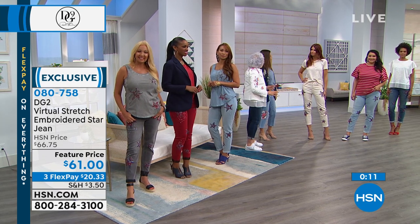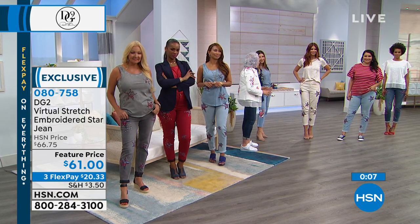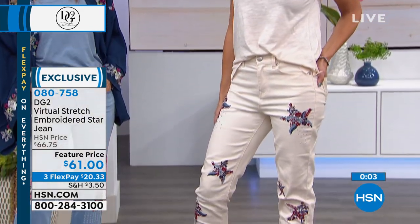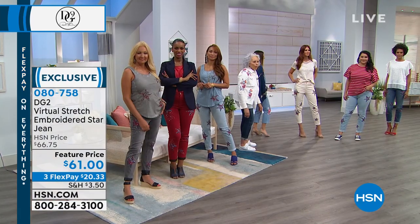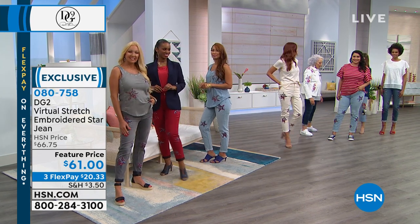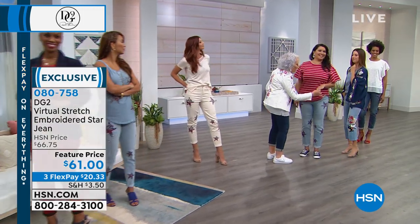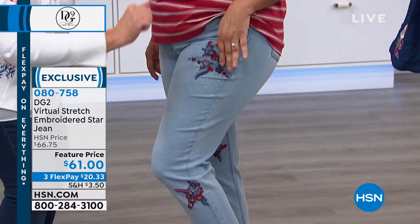We've got this pretty ivory on Sonia with the mesh tee. I love this — it looks so elegant, so chic. I like how effortless it looks. The colors are so in mode. You've got two years ahead of you of just politics — why not be red, white, and blue? Do it in a softer way with floral reds, whites, and blues.